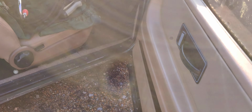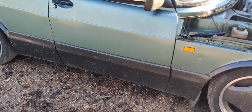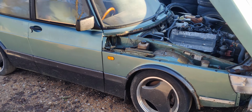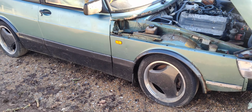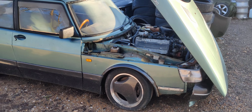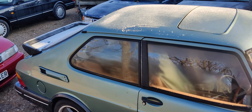So yeah, it's just a case of getting stuck into it really, and the key thing is going to be pulling off all of this kit, the bumpers, getting it up in the air and having a look at it. I'll either be met with a load of horrors and a load of rot, or, fingers crossed, be pleasantly surprised at how solid it is. But at this minute in time, looking at the outside of it, I'm kind of not holding my breath, if I'm being honest. But we shall see, we shall see.